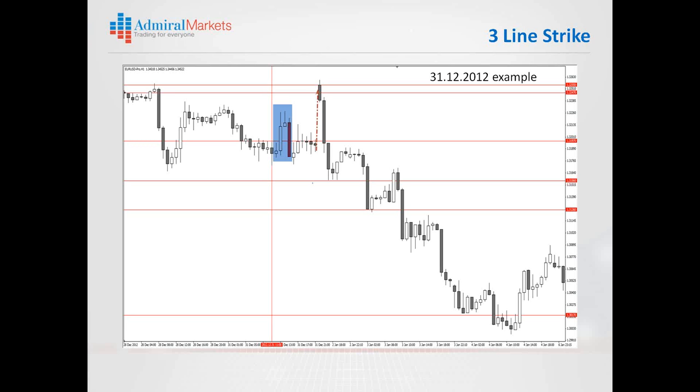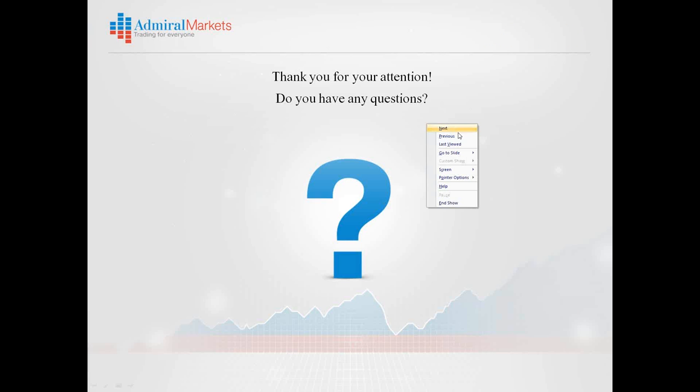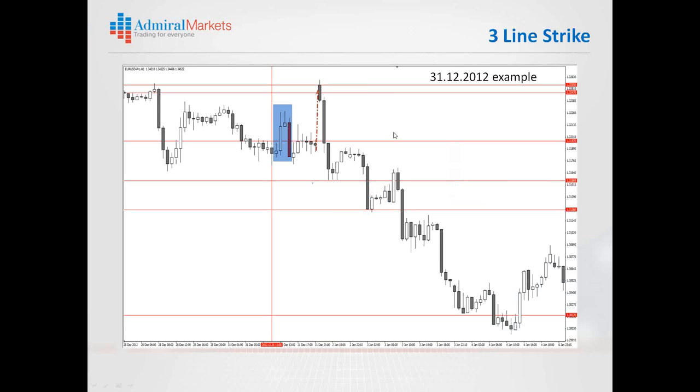This is black crows. Chris, point to this black crows here. No, previous. Sorry. Black crows. This first candle where the arrow is, the red arrow here. This is the first, the second, and the third, the same as bullish white soldiers, but those are called black crows, because this is bearish candlestick reversal. You see, this is reversal pattern. This is called three black crows, and it's the same as three white soldiers, except the bodies are black.